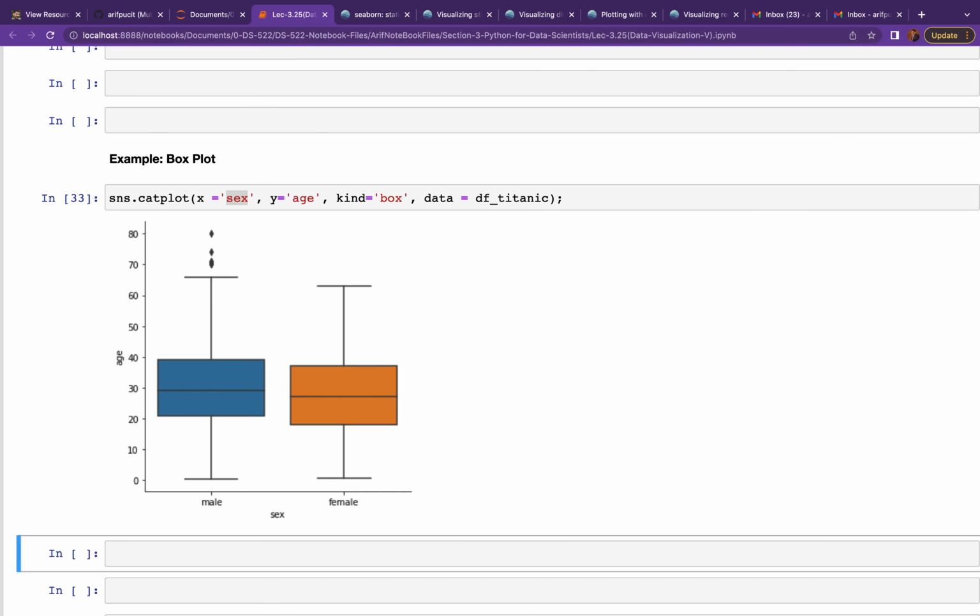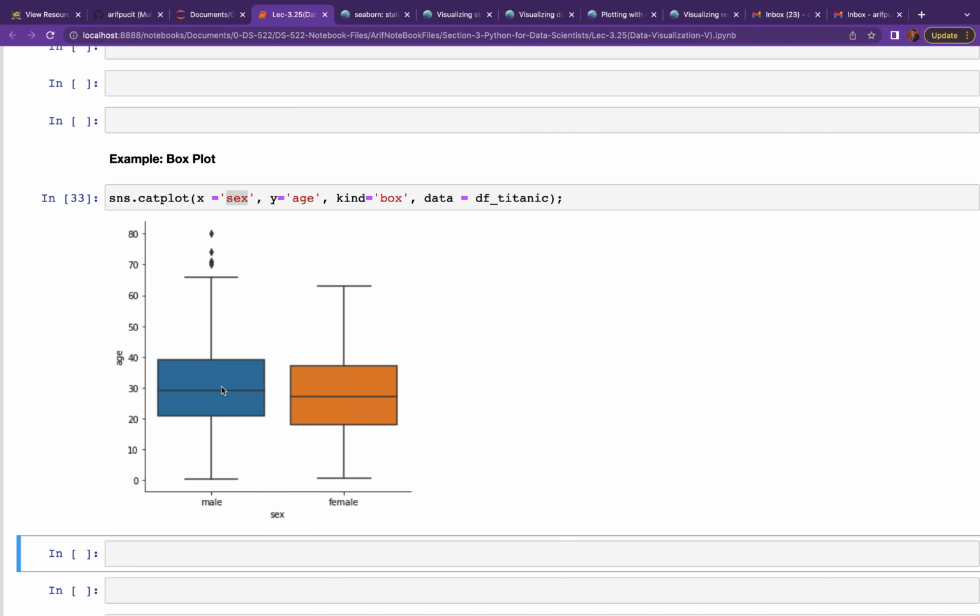So this is a box plot for the male passengers, and this is for the female passengers. These two lines, one in the bottom and one at the top, show the min and the maximum ages for the male passengers as well as for the female passengers. While these three lines are the three quartiles, Q1, Q2 and Q3.